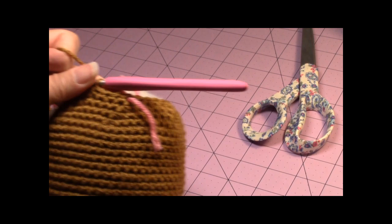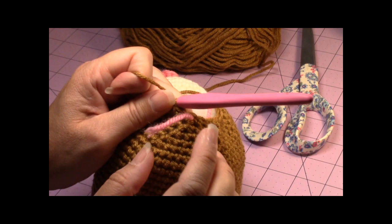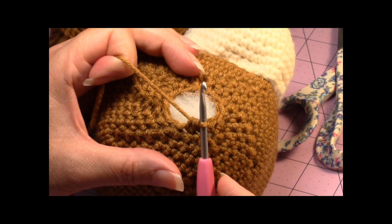Then the next decrease round is one single crochet into 2 stitches and then single crochet 2 stitches together, repeating that pattern all the way around. Then for the next decrease round, you're going to make one single crochet into 1 stitch and then single crochet 2 stitches together, repeating that pattern all the way around. So now after you finish that last round, we're going to slip stitch closed.